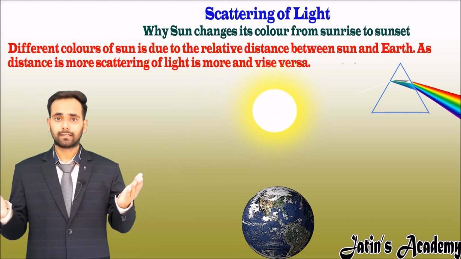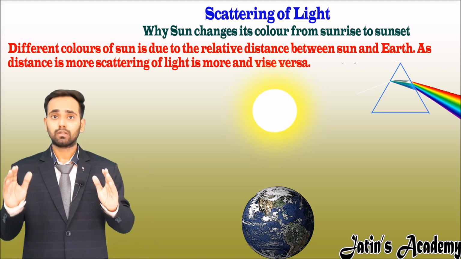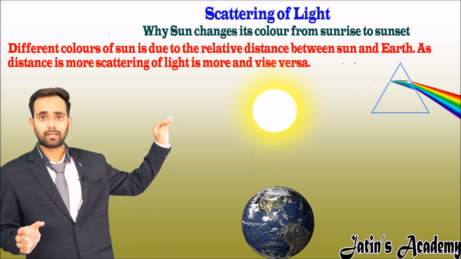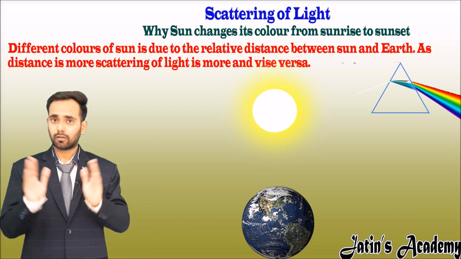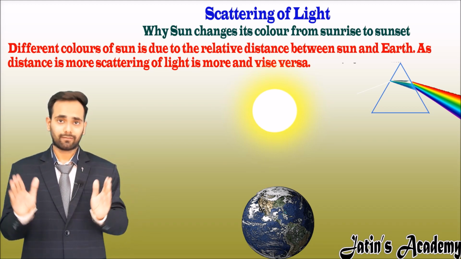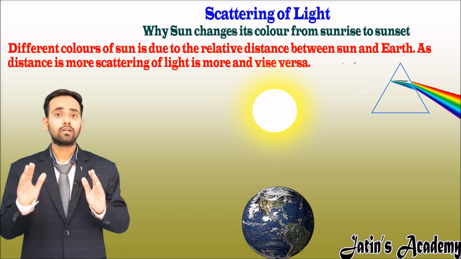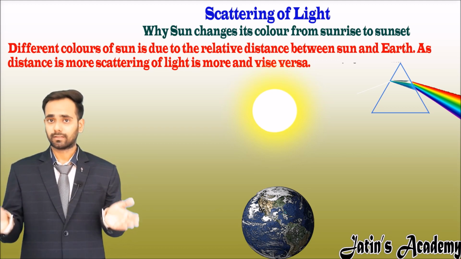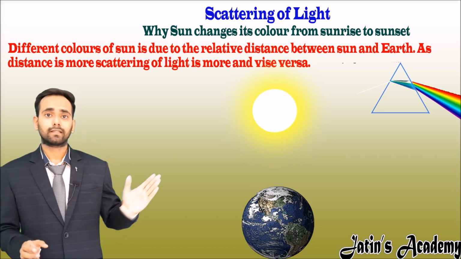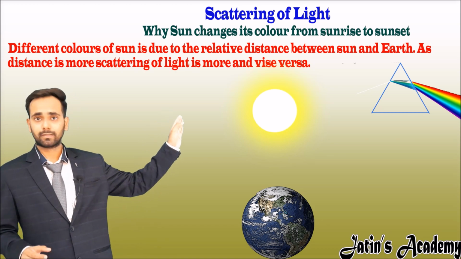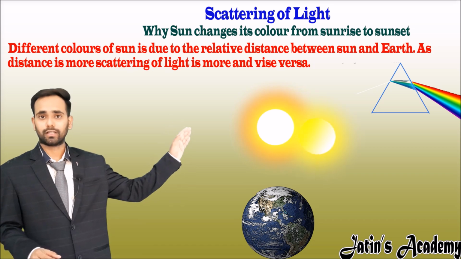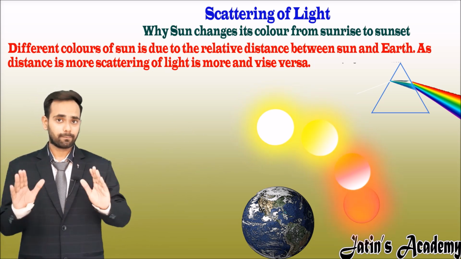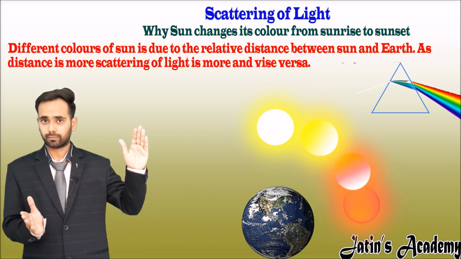How do we get the white color? Because at noon the distance between the observer and the sun is least, so each and every color comes to the observer, and we know that all the 7 colors are made from white, so we see the color of the sun as white. After that, the distance again becomes more and more, then we see yellow, orange and red. So it depends upon the distance from the observer.